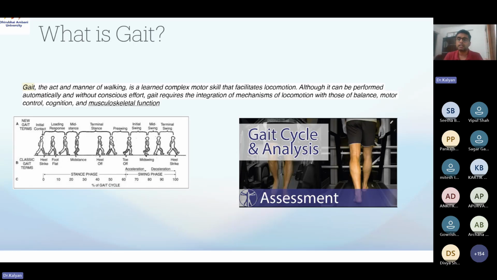And what are we analyzing? We're basically analyzing these features. We are looking at, was there a heel strike in the person? Was there a toe off or not? What is the stride time? What is the time between two steps? How many steps did the user walk? When did the stance phase stop and when did the swing phase come in? These are very important parameters to understand how somebody walks. So if any of these parameters have a problem, then there is some issue with the gait.